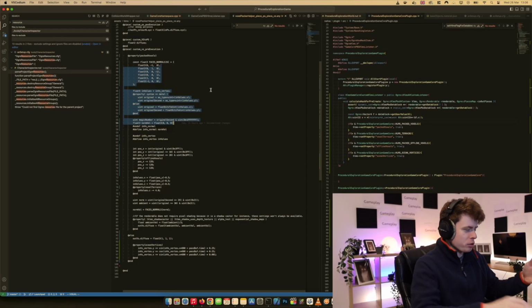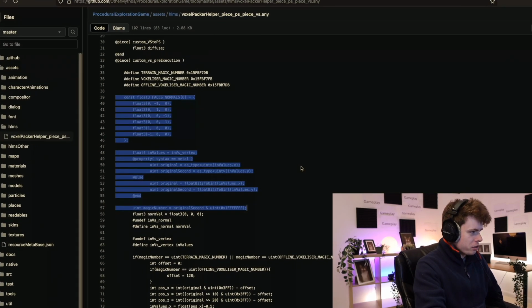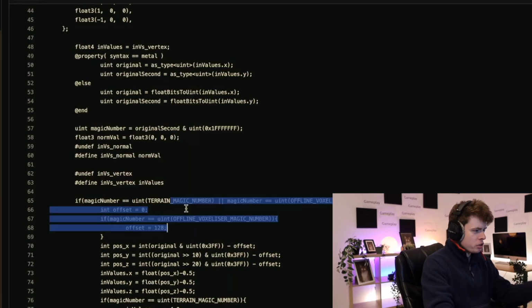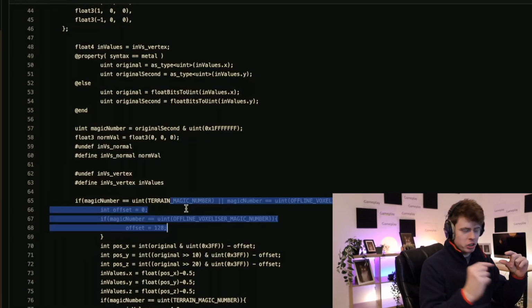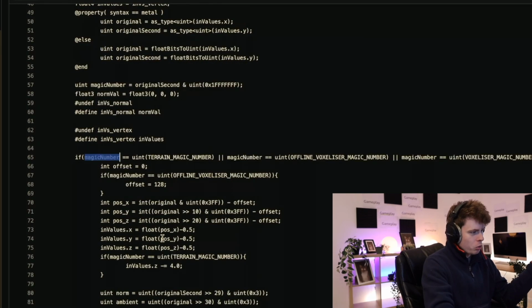One of the big problems I had was that my shader system just wasn't flexible enough. This is what a lot of the shaders that did the voxel unpacking looked like. So this all happened on the vertex shader. The way this used to work was that I'd just write a magic number into each of the vertex definitions. And then based on that, I would know what I actually need to do.